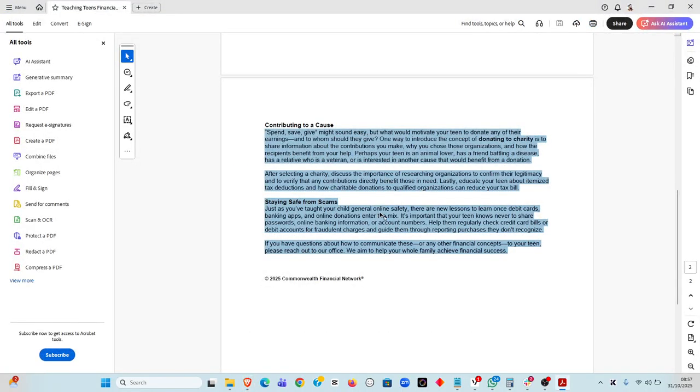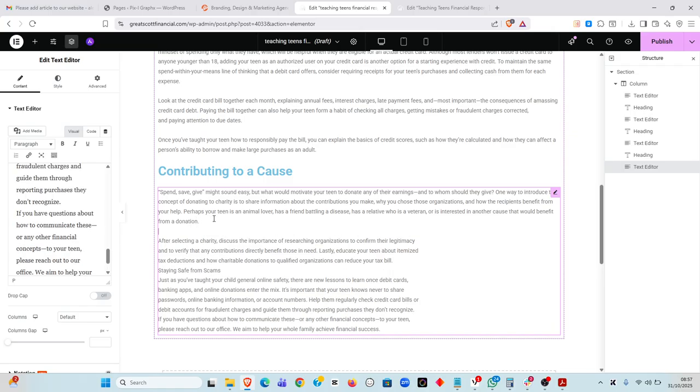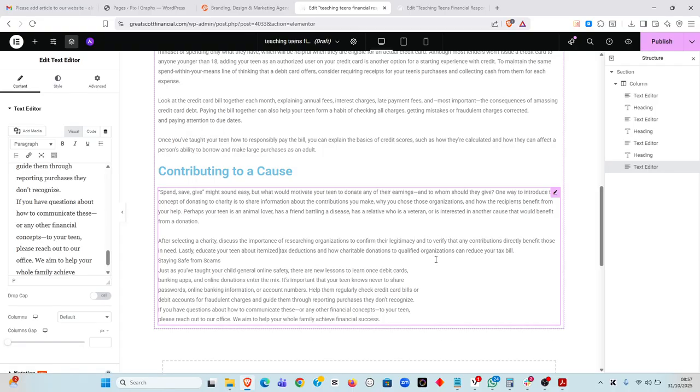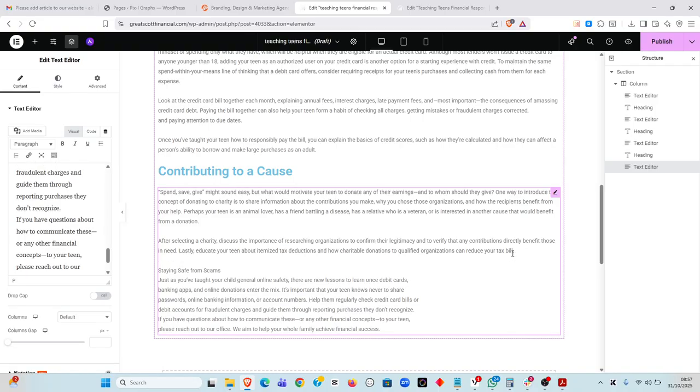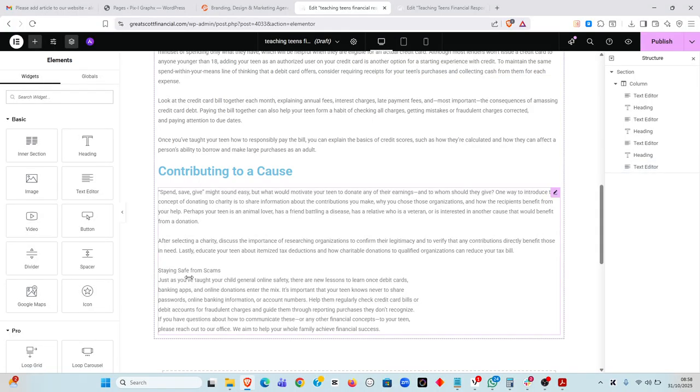One, two, three. 1, 2 from a donation. Paragraph. That's the first paragraph. And then the second one here. All right. So this one belongs to another section.